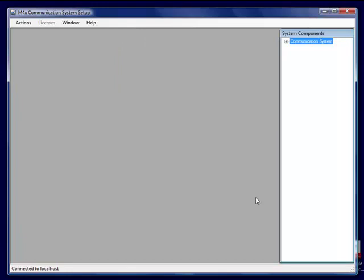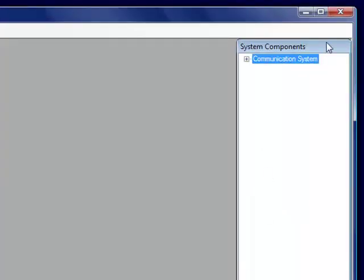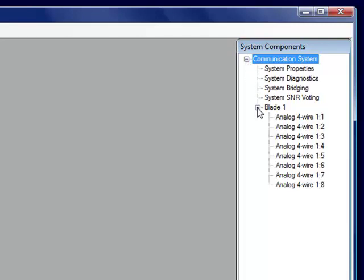Once we've successfully connected, we've come up with a window on the right side of the user interface called System Components, and it tells us what it has found. In this case, we see one M4X blade, and in the blade are installed 8 analog 4-wire ports.